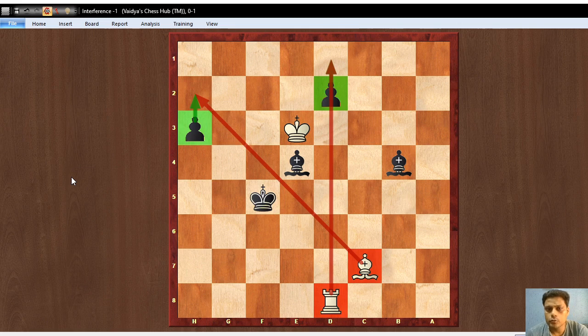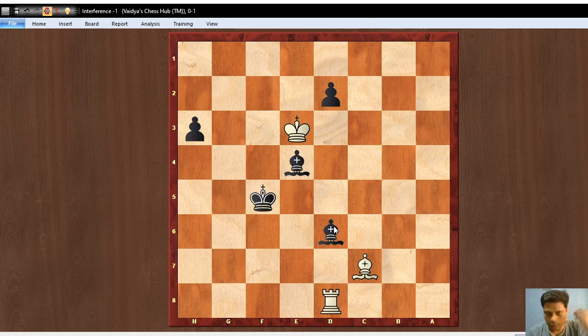So black has two passed pawns, but there are problems, and to solve it, to the rescue will come our tactical knowledge of interference. So here black will play a very beautiful move, bishop d6. This is absolutely beautiful, brilliant. Bishop d6 is like a short circuit. So bishop d6, it just looks such a lame move because that bishop has no support. It just was played to d6.